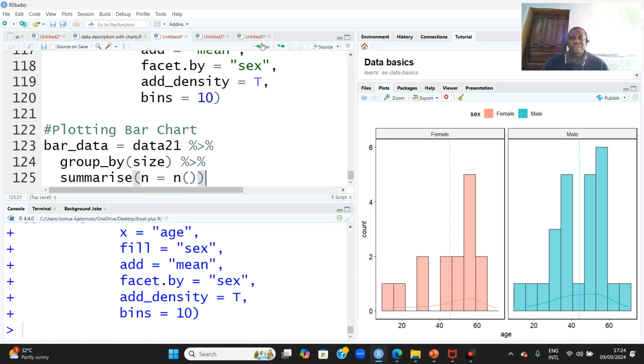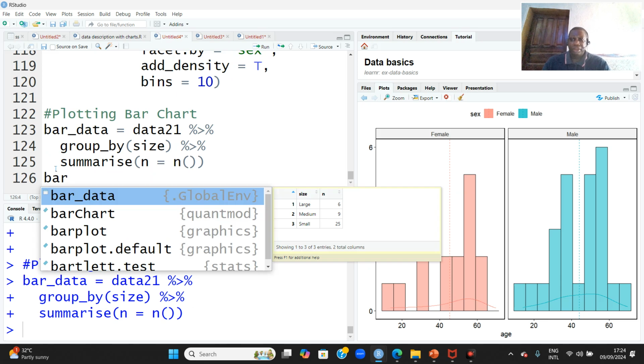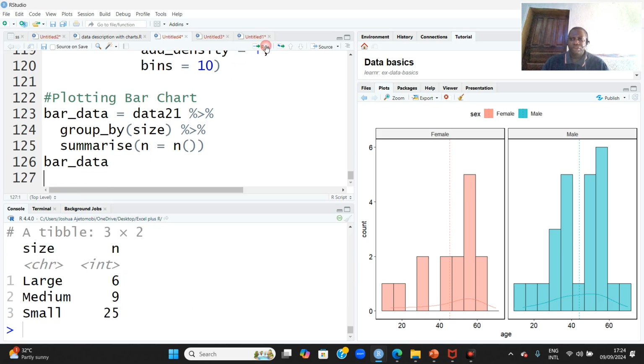So run it. And let's look at our data set, bar_data. Run. So we have our 6925. All right.